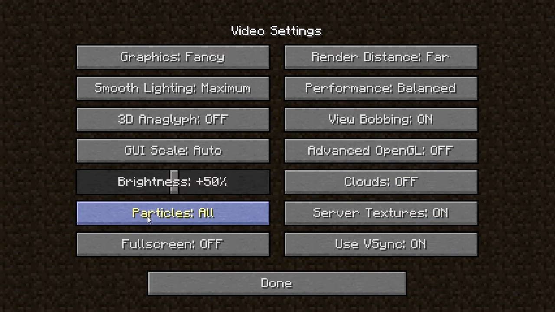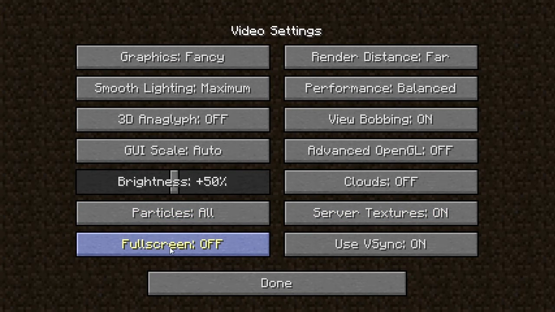Finally, or not finally, we also have the particles. Particles is like when you feed an animal and make them go into breeding mode, you'll see little hearts floating above them. Or if you get near a spawner, you'll see it catch on fire. Or torches have a little extra flame and little smoke puffs that come off of it. So that's particles all. If you turn it to decreased, on animals you won't see the hearts. You'll still see a little bit of animation with torches and stuff, but you also won't see spawners catch on fire, which means they're active. And then minimal is even a little less. Torches basically just look like a stick with a yellow top, and so on and so forth. And then back to all.